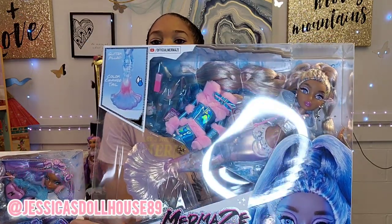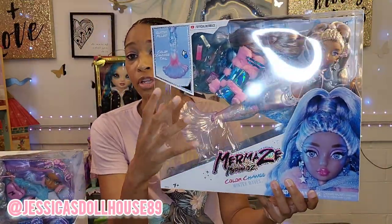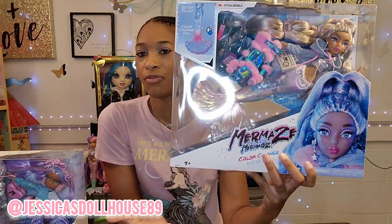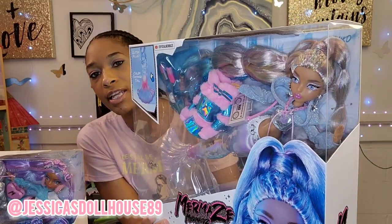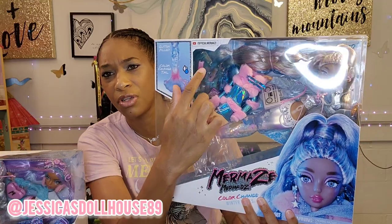Before I unbox the dolls, I do want to show you their packaging. Here's Kishiko in her box, and a new addition or new quality to the boxes is that the tails aren't closed — this is different from Series 1. I do like that the doll package is different and that the product is safe. There'll be fewer scratches and issues through shipping with the whole product enclosed in the box. Here is Kishiko, and she comes with her jacket and some additional little knickknacks.